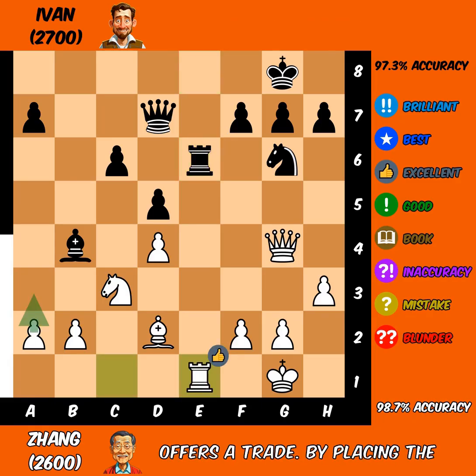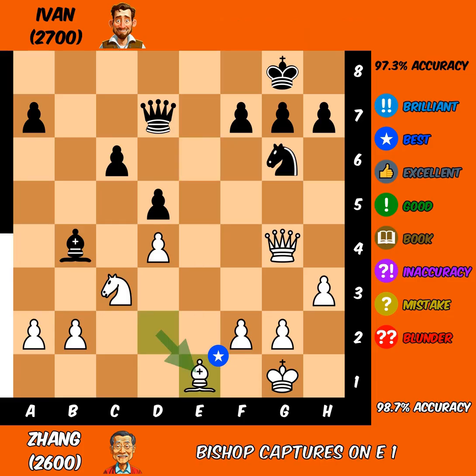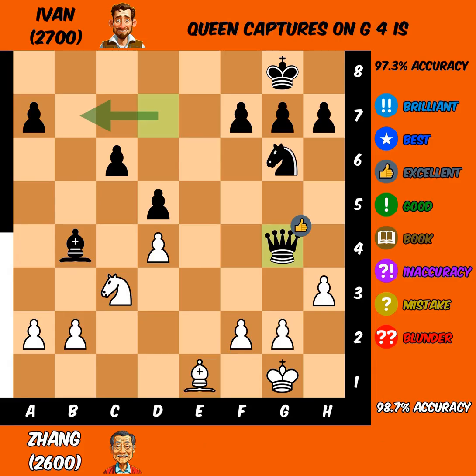This offers a trade. By placing the rook on an open file, it controls important columns. Pawn to 3 is best. This attacks the bishop. This move gains a tempo. Rook captures on e1, check is best. This is a trade. Bishop captures on e1. Queen captures on g4 is excellent. This is a trade. This pins a piece of the opponent to their king.